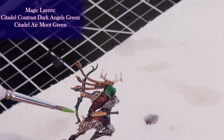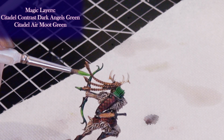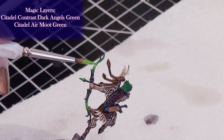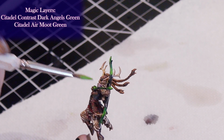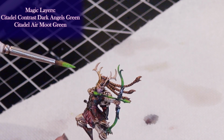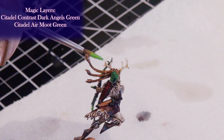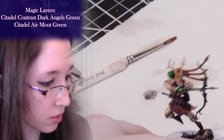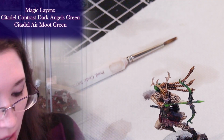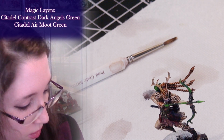Without any real rhyme or reason other than putting it on top of the green in a patchy form of the darker green that I already put on. Because this is magic-y green in a flowing form. And I'm not spending a great deal of time at it. Mecha primer. Bring that Moot green up even further.